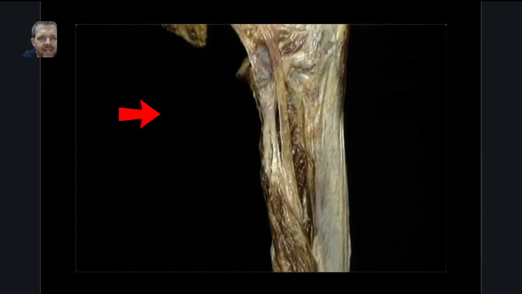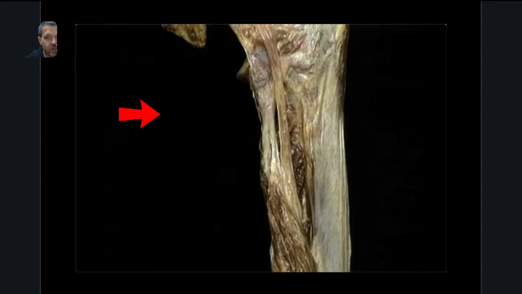So your sciatic nerve goes through the two heads of your biceps femoris. So you've got a short head and a long head, and then they both converge together. So the long head comes from your ischial tuberosity. Short head comes from the back of the femur, so the linea aspera, and then they both join together to attach onto the tibia. Or onto the fibular head. So the sciatic nerve comes through those two muscles.